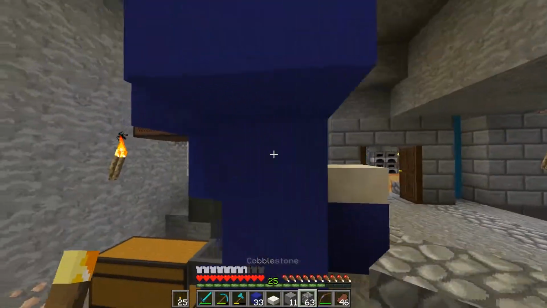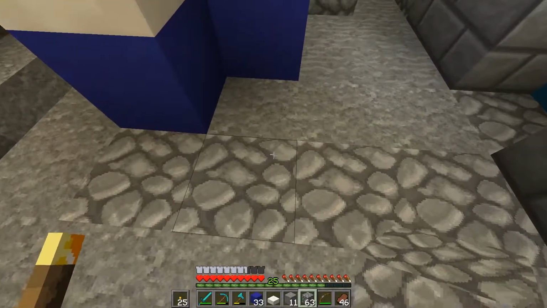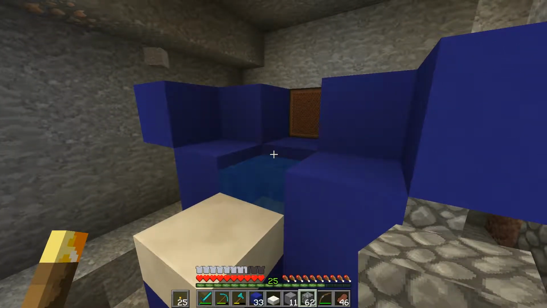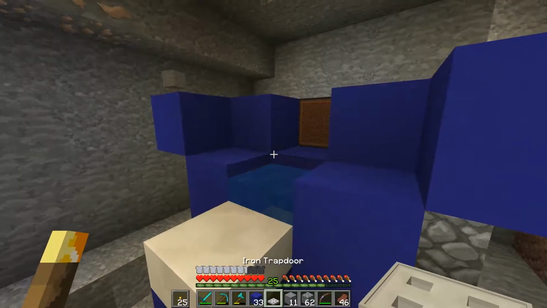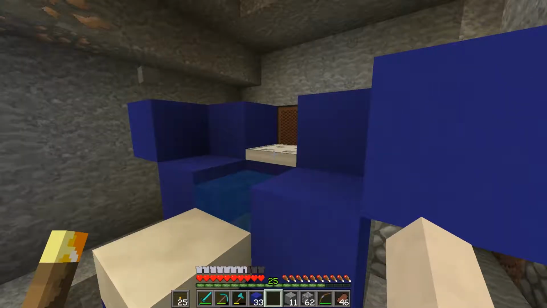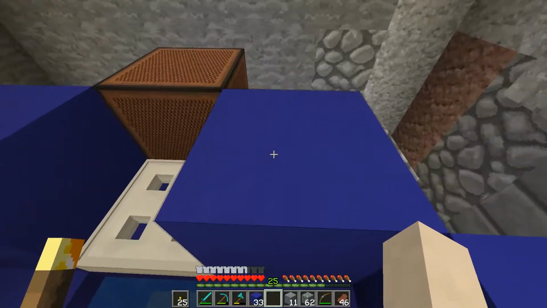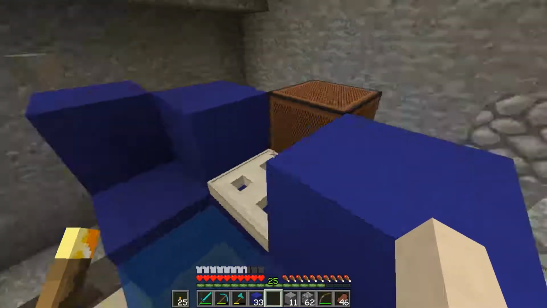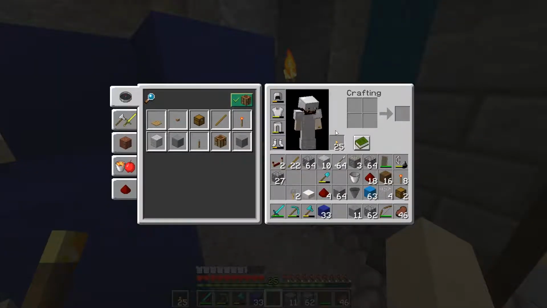All right. So, let me get up here. And in the back, right by, we need to place this metal trapdoor. And it needs to be against that wall or this wall. I am going to make the redstone go that way. And so let's see here.